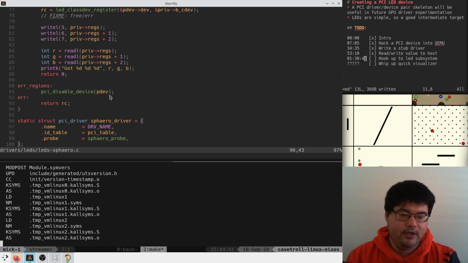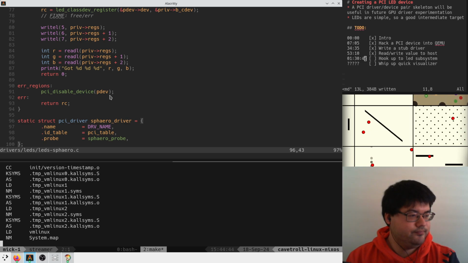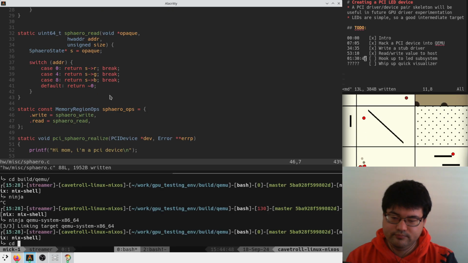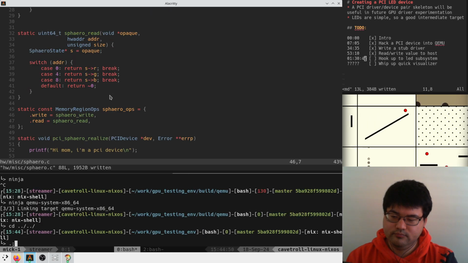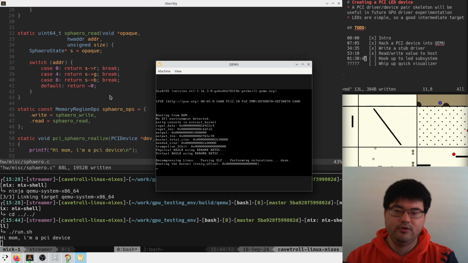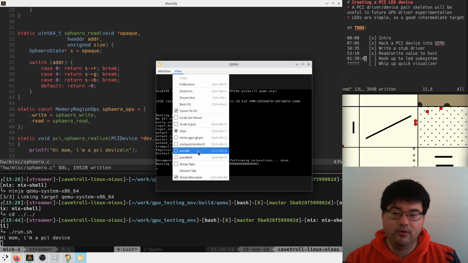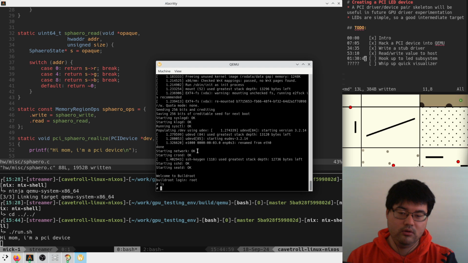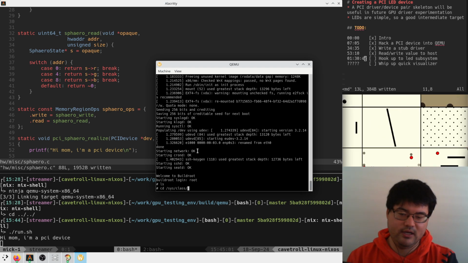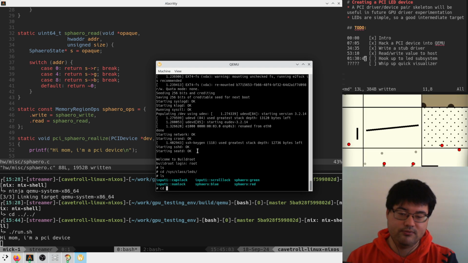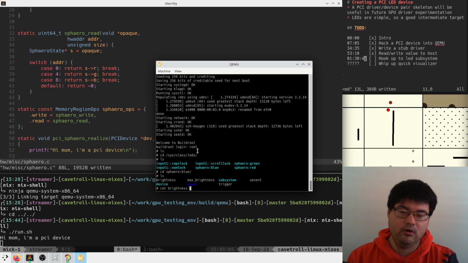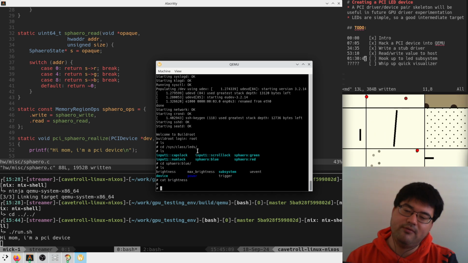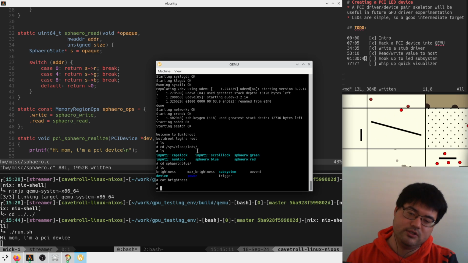All right. We'll run it. So now, cd sys class LEDs. Okay, so we go sphero blue. Brightness is 0, and I guess we probably have to initialize it with the value we read initially.